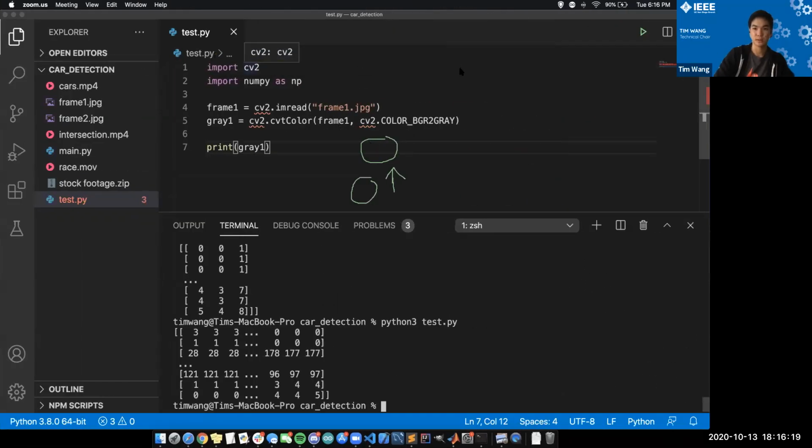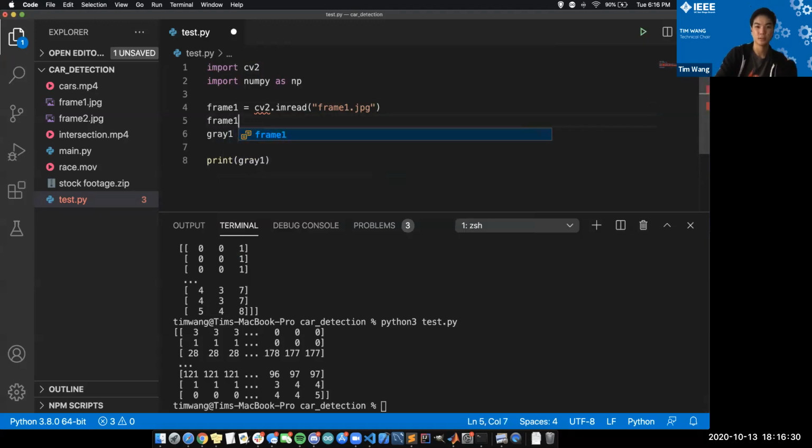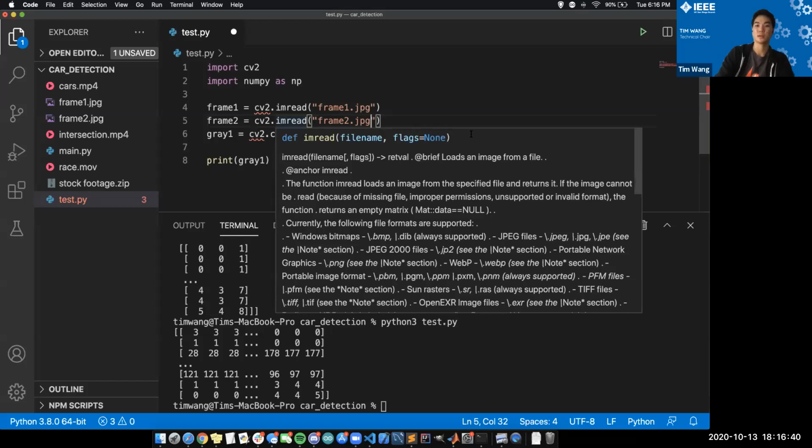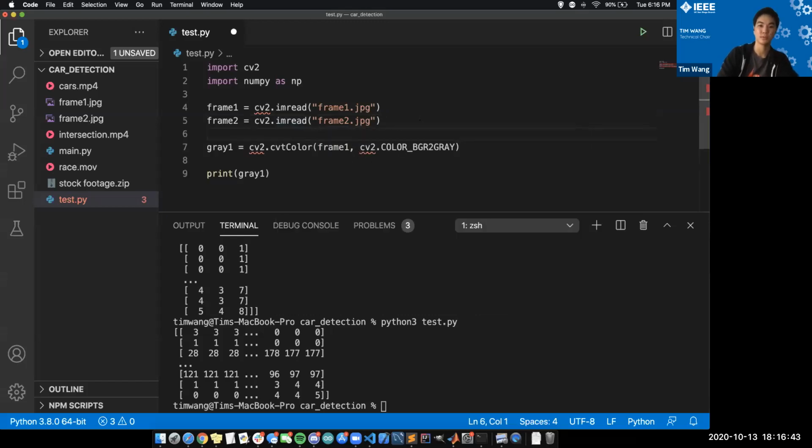So let's say, oh, I got to clear this. Clear cloud drawings. Should be good. Okay, so let's open up another image. We have a second frame. I read frame2.jpg. These frames should both be included in the zip file that we linked at the beginning of the workshop, but you can always feel free to use your own content, anything you have.